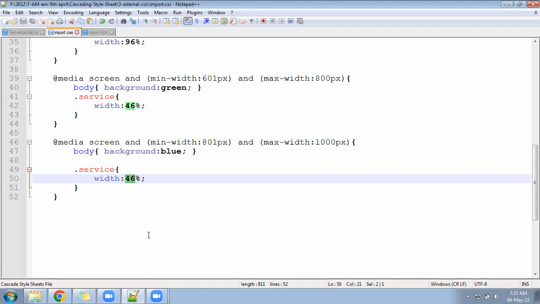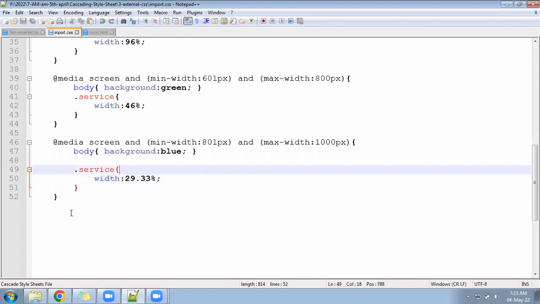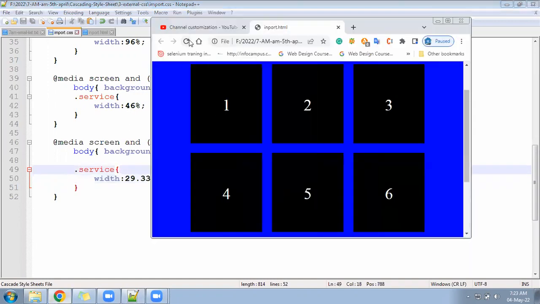So in this case, the total 29.33% will be the width. So it will fit a total of 3 divisions. You can see 3 divisions.